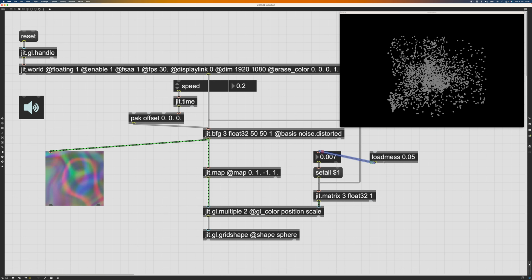Very nice. We can make it much bigger if we want by just increasing the scale of the position. So the scale of the position and the scale of the shapes, that's a little confusing, but we can make the shapes bigger if we want, like this. And we can decrease the position so that they're really close together like this, which looks kind of cool as well. Yeah, nice.